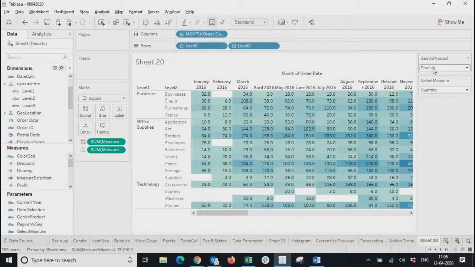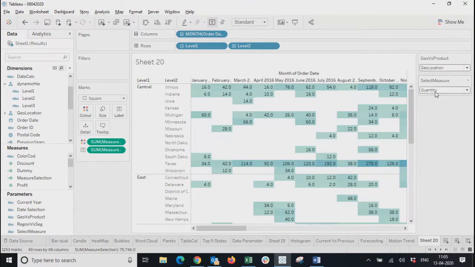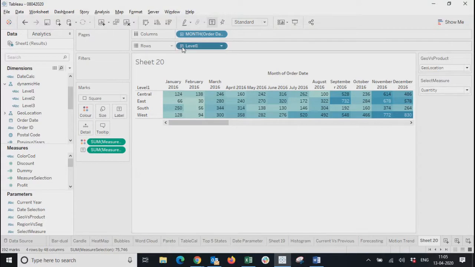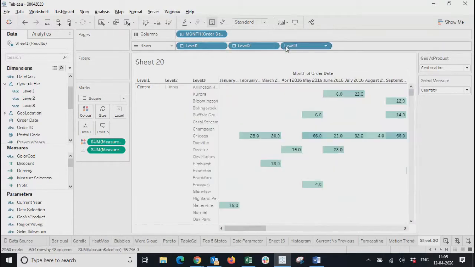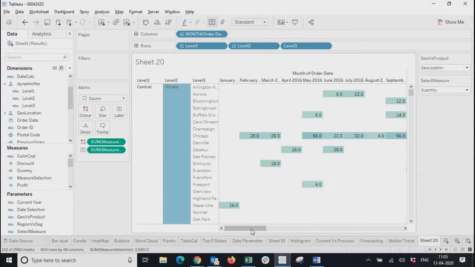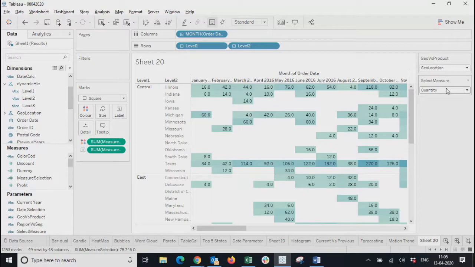Going back to geolocation, you can see that same information, whether it is sales, profit, quantity, on each level of your geolocations, like which state is doing what on a particular product, how much profit they are making, how many quantities they are selling, how much total sales they have, right? How much discount they are offering. You have all that information in this only view, right? So by just putting this table into our visualization, we can cover most of the information that a business representative or a business team needs.